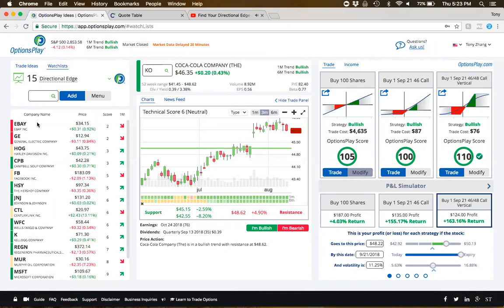So how can I trust options play versus my analysis? Again, we're not saying our analysis is better than yours. We're just saying that our analysis is consistent day in and day out. That's how we're able to simplify our lives and gain consistency in our trading. If you have your own system that you feel works, by all means. We're just showing you an alternative way that we have proven has worked, and we have the track record to show you that. We've been doing these trade ideas for 4 years now. We're not saying that it's better or worse than yours. We're just saying that it's a methodology that simplifies your life and seems to have good results in the long run.